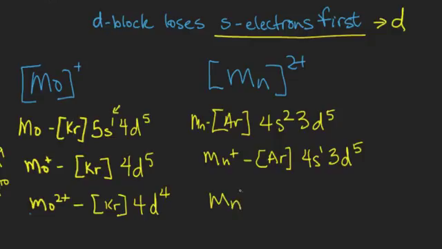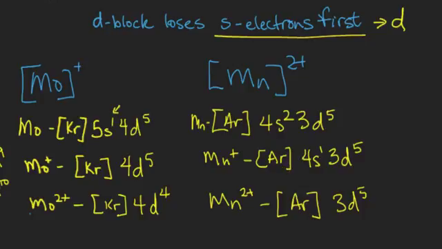And Mn 2 plus would be that there. It has to do with the D block being half full, liking that half-filled state. It also has to do with the repulsions that occur with the addition and removal of electrons.